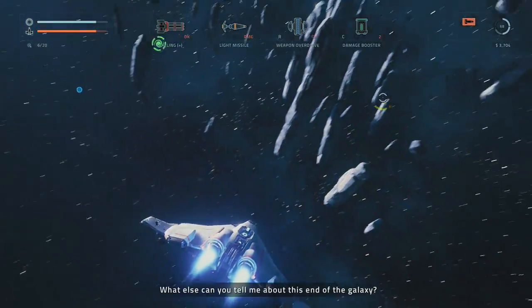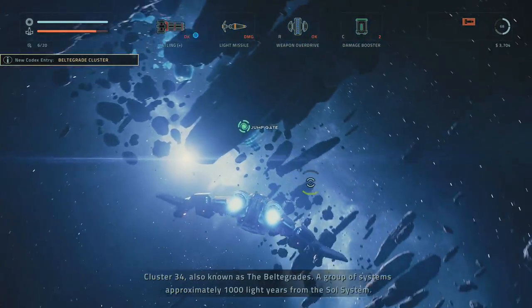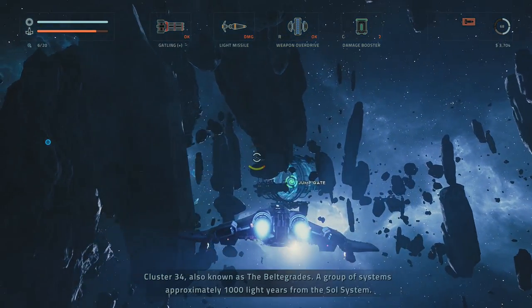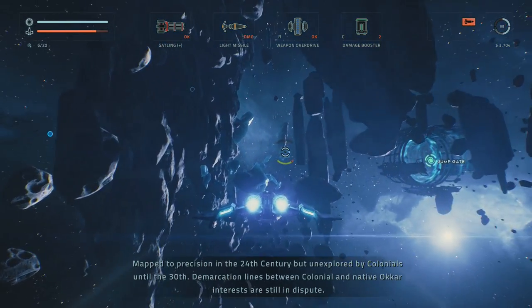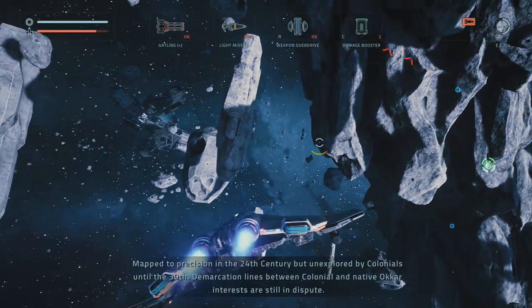What can you tell me about this end of the galaxy? Cluster 34, also known as the Beltagrades, a group of systems approximately 1,000 light years from the Sol system. Mapped to precision in the 24th century. Colonials until the 30th. Demarcation lines between colonial and native Okar interests are still in dispute.